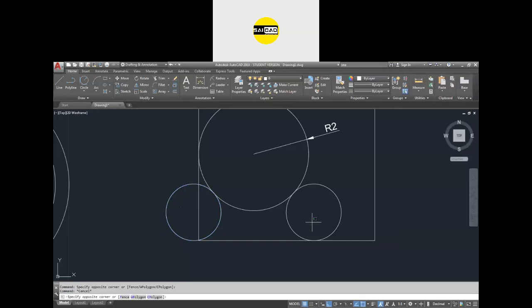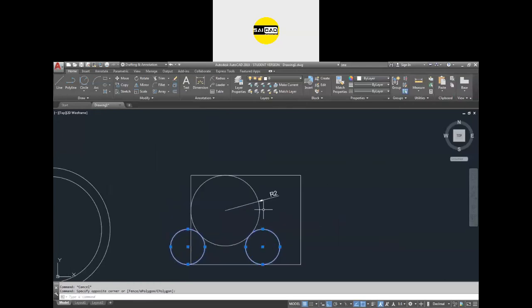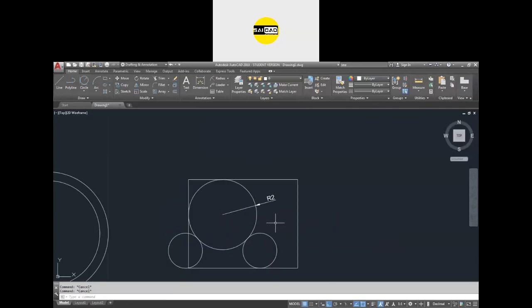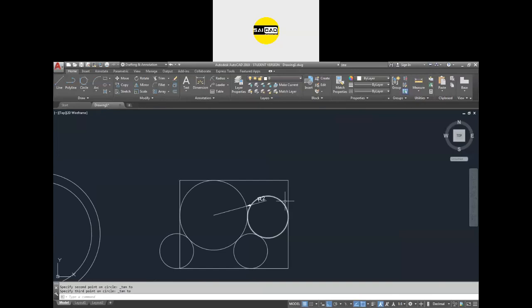So this is the tangent option. If you don't have the radius, but you have a circle that is tangent at three locations, like tangent at this one and this one, this line, you can just go to the last option that is three tangents. You can specify all three tangents. So you can see, you can create a circle like that. You can also select the tangent like this one and this one. The circle will be tangent to all three options. There is no value required.